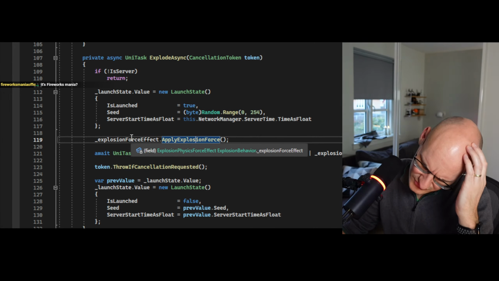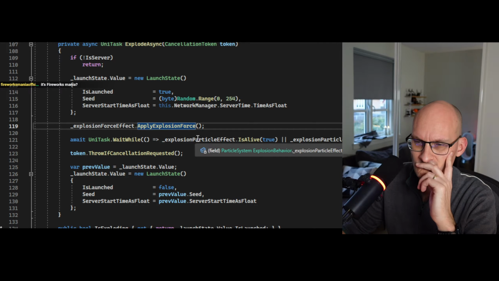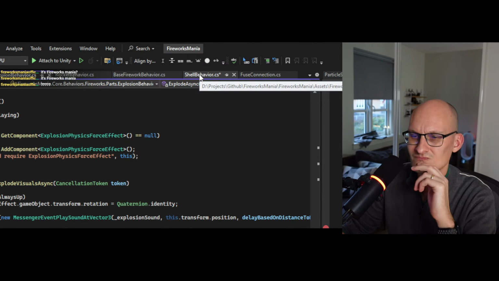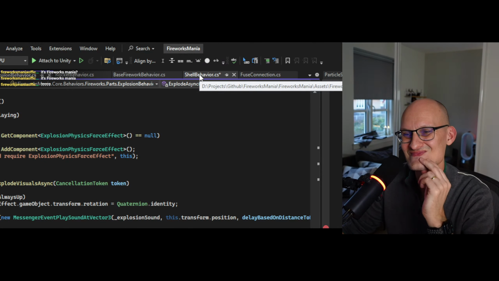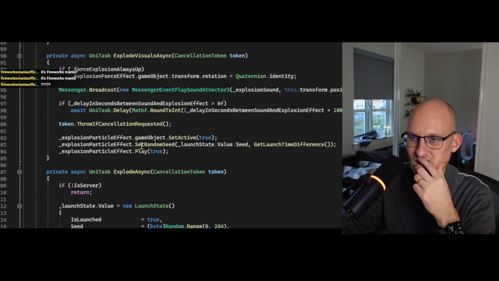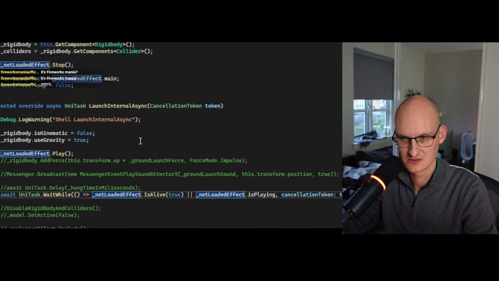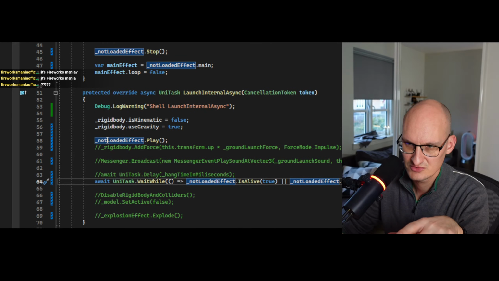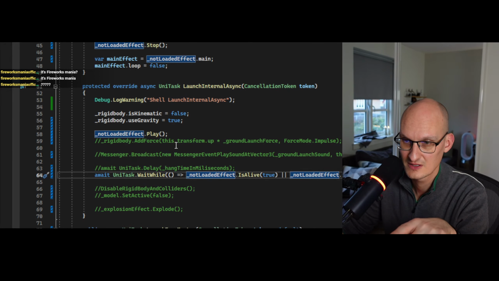And the exploding force just once. You also need to do that. So now when it's ignited on the ground, it will just play the not loaded effect.